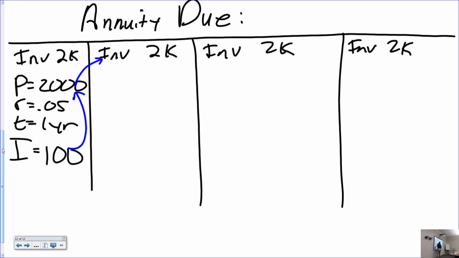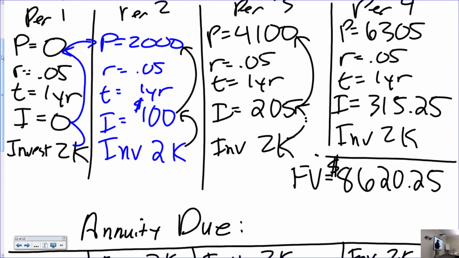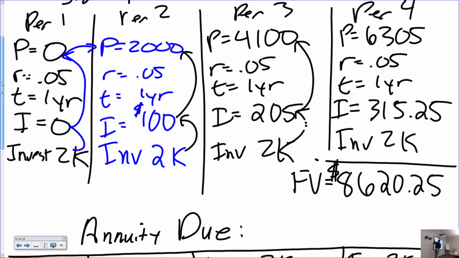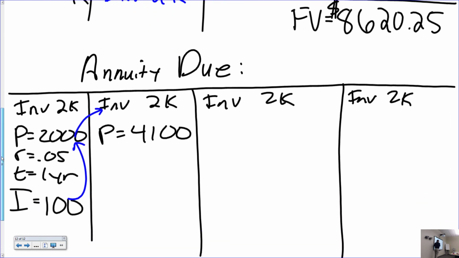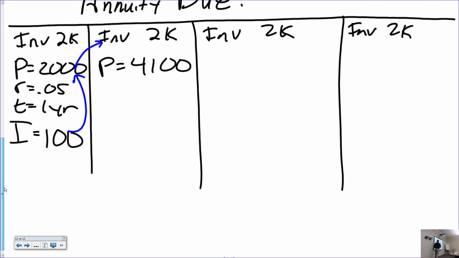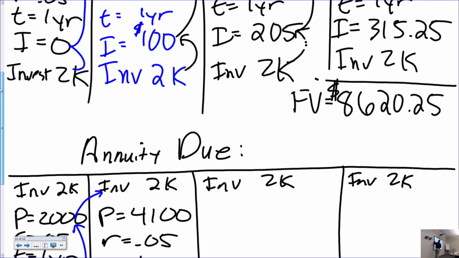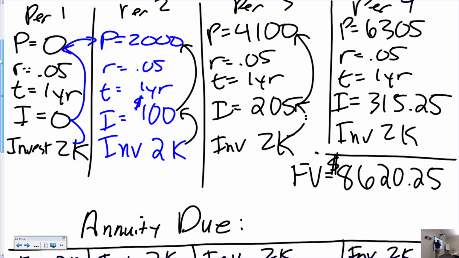So my principal here is 4,100. And note, folks, already, what do you notice when you look up at where you just were? Where do you see 4,100? Period 3. What period are we in? 2. Interesting. So, how much interest do I earn in this period? 205. Did you look that up or did you just cheat? Yes, exactly. That's exactly what you should have done, Zach. I totally agree. Don't calculate it again. You already did it once. Gotta work smarter, not harder.